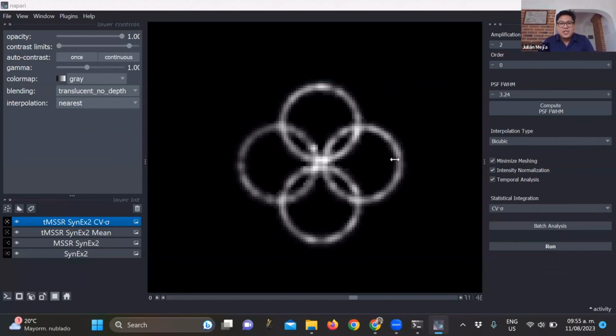Recently, like 1 month ago, I had the opportunity to visit Rocco at the Francis Crick Institute, and we did this. Actually, we did it with Airyscan. And we obtained really good results. But one of the things that we did, and I was really impressed, especially because we did it for measure, was using multi-photon microscopy. We use a really low intensity of the laser. So the noise level was really, really big. It was pretty much just noise. And then we acquired an image with the proper illumination of the laser.